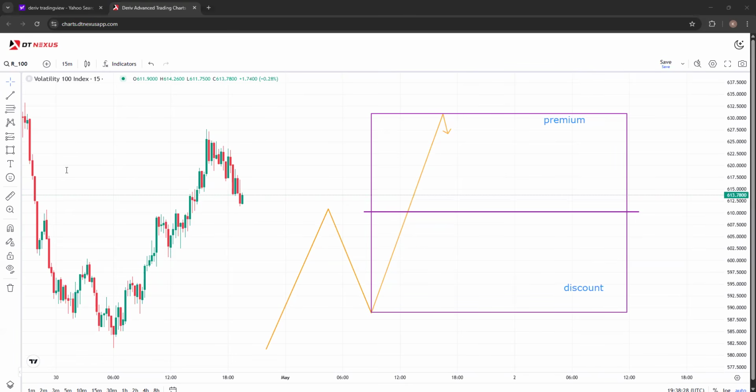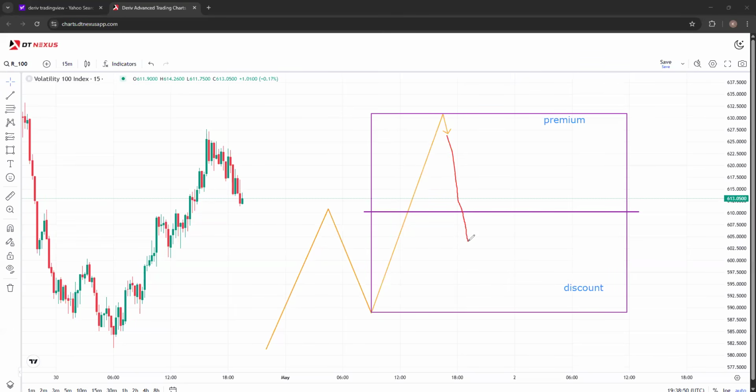So now what we know is, since we're in an uptrend, we are not expecting a low in this area to buy, right? We are not even expecting it at this point to say that we have a low and then it just goes up. What we're expecting is for price to come and get in our discount level.